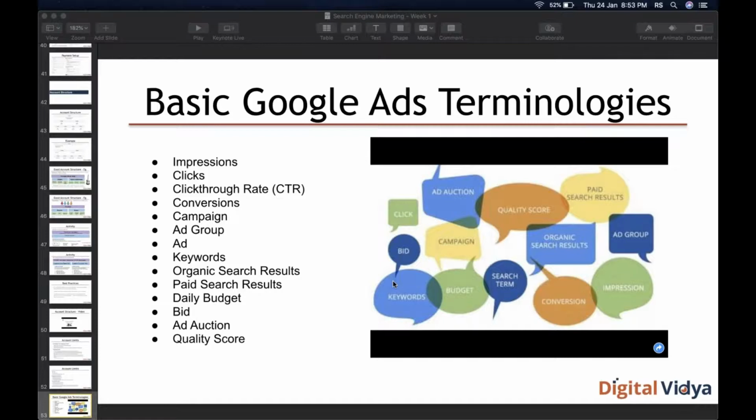What is a good amount to spend per day in the US? Robin, it differs depending upon which industry and which kind of keywords you want to be present on. There is a tool that we will see next Tuesday or Thursday. Next week we will see a tool on that, and after that you will yourself be able to arrive at it.